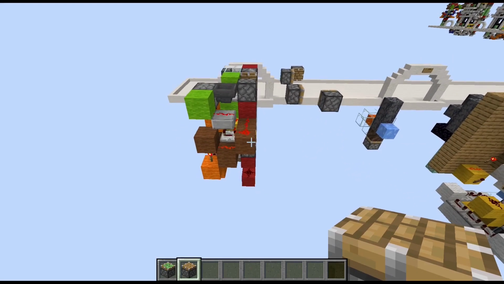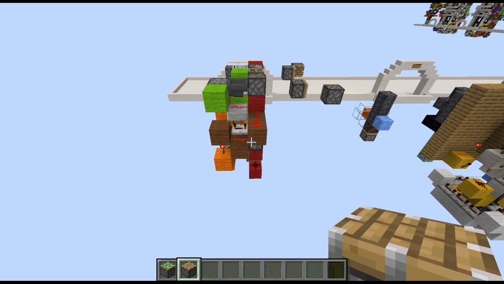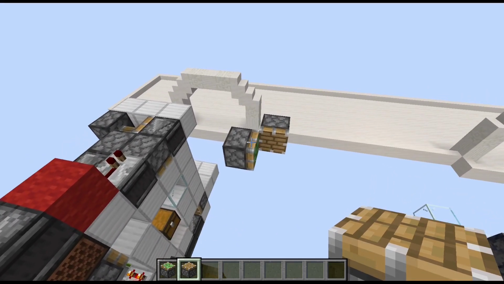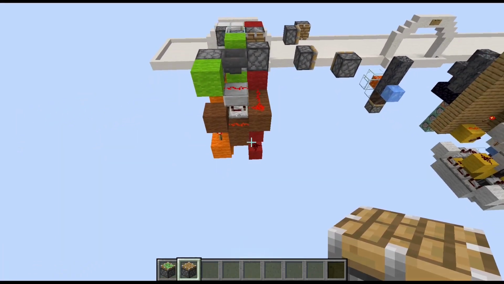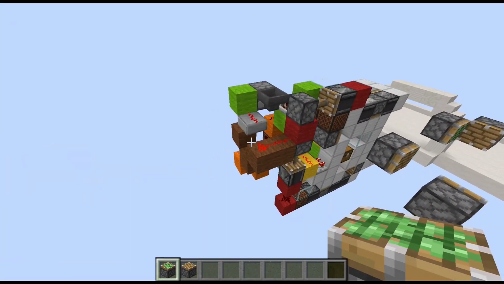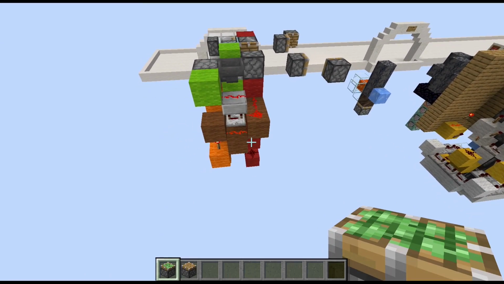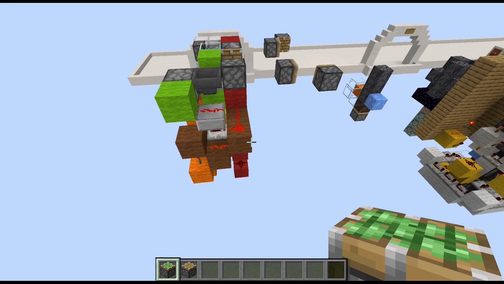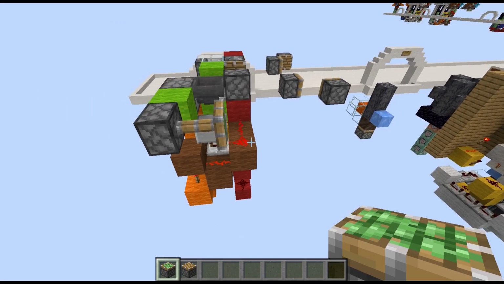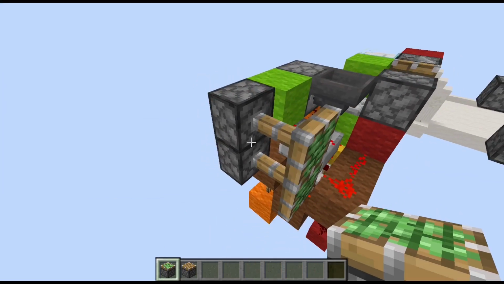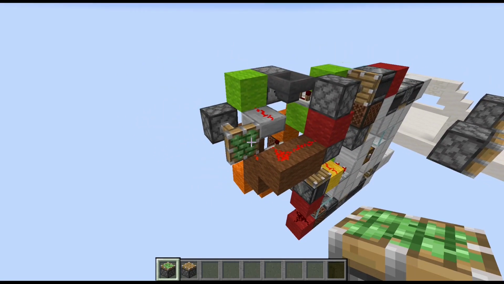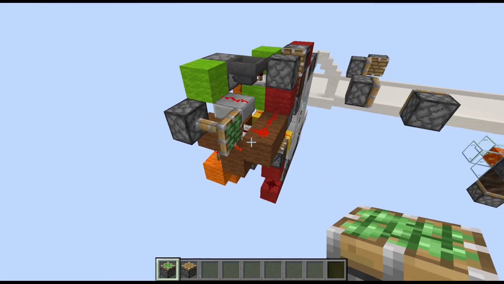That's actually a tricky question. The main consideration here is I have to make sure that the design remains tileable. And I also need to consider if the sticky piston is at the top or at the bottom. Let's see. If I have the piston on the right side here. Wait, I went down. It's okay. This would theoretically work. Yeah, that would work.